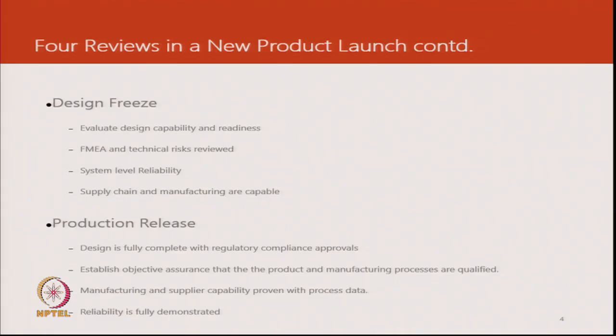Then the next stage, the third stage, is a design freeze. At this stage we have evaluated design capability and readiness. Which means all the work that was done in the first 2 phases leads to clear evidence that the product will meet the intended objective. Then we do some FMEA and technical risks.